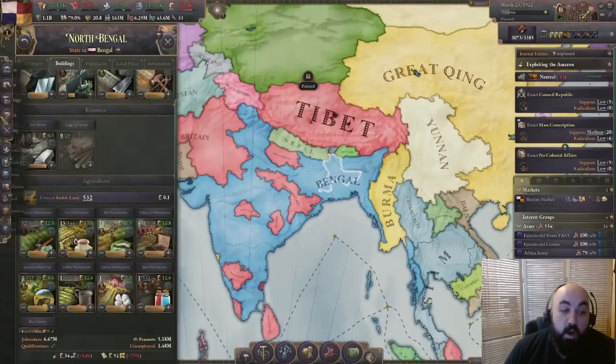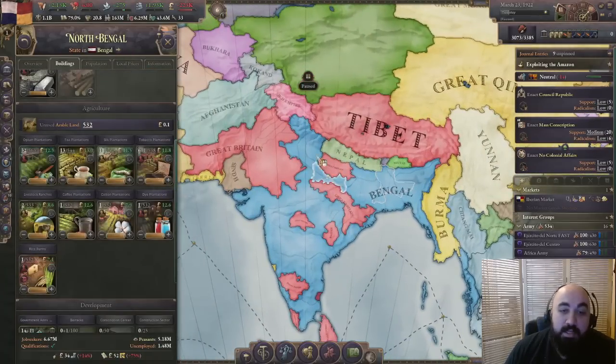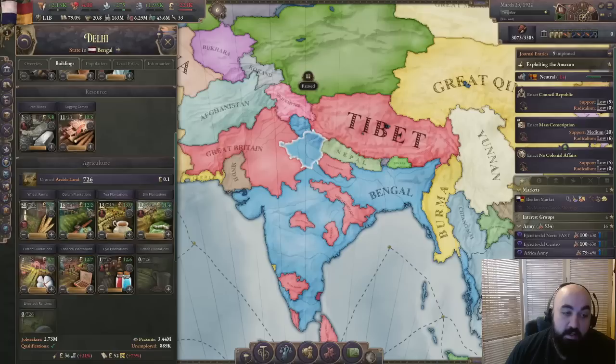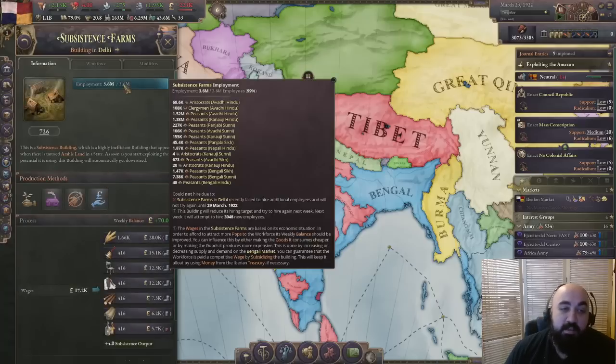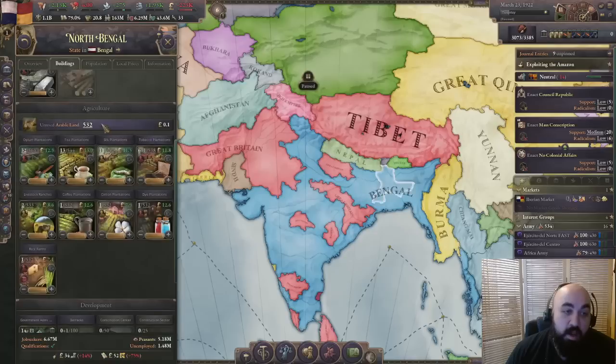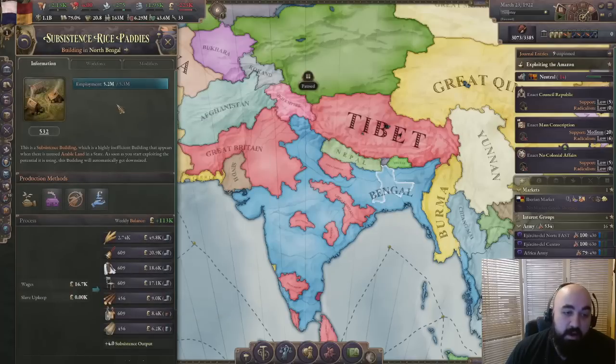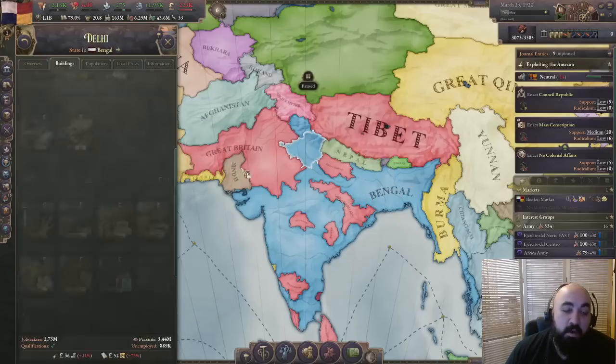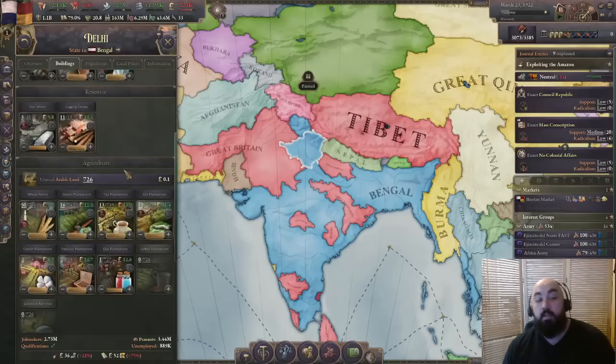This will be reasonable. Also, additionally, Delhi in particular is very, very strong because they have wheat farms. And if I'm not mistaken, they have subsistence farms instead of subsistence rice farms, which means when you build one, you only cause 5k people to get fired from the subsistence farms instead of a rice farm, which will cause 10k people to get fired. So subsistence rice paddies, every time one of those is built over. And so really Delhi is probably the best place for this.